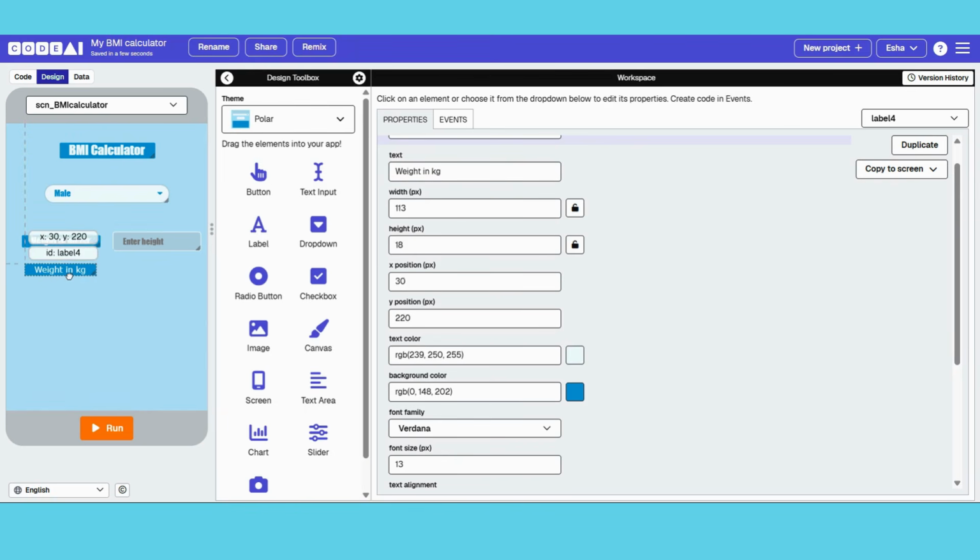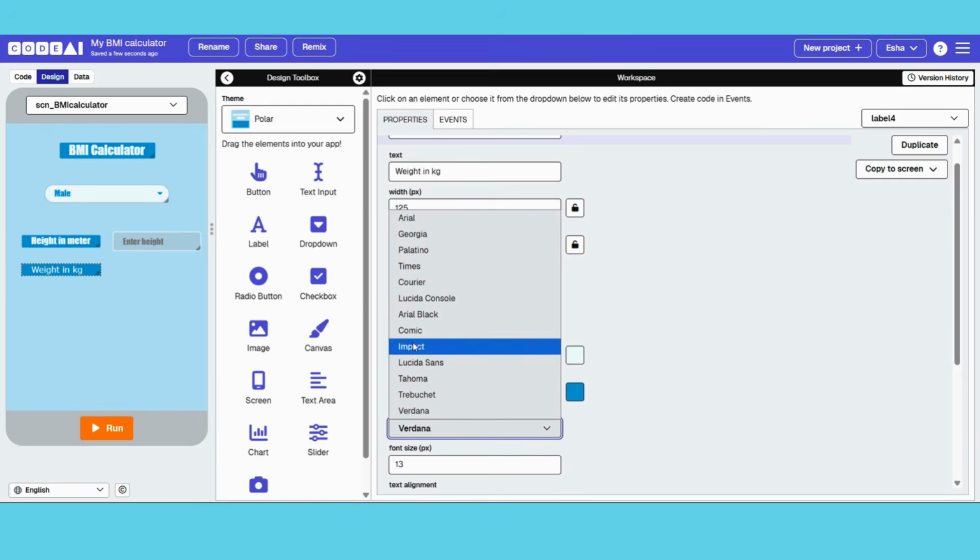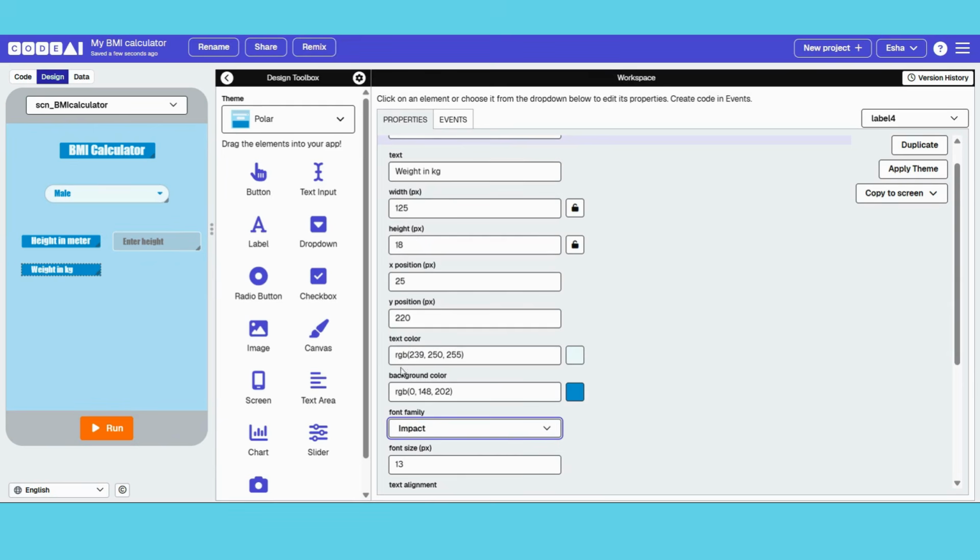After we do this one, we're also going to make it as wide as this one. This one was 125, so we're going to make this one 125 as well. This way it looks good, right? Looks good. In the font size, we're also going to make it 15.